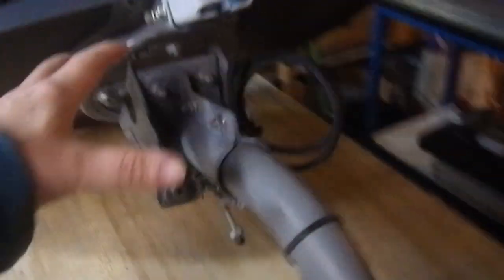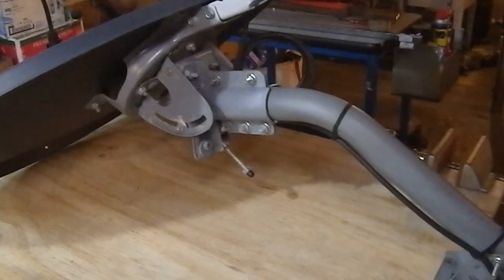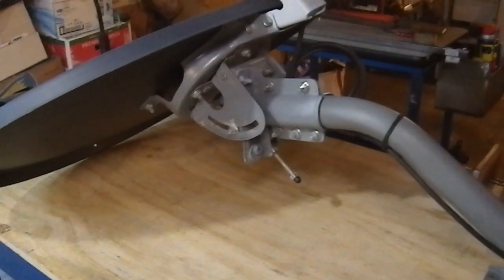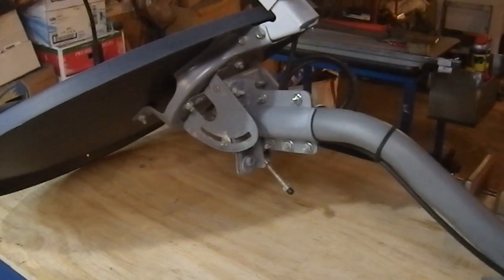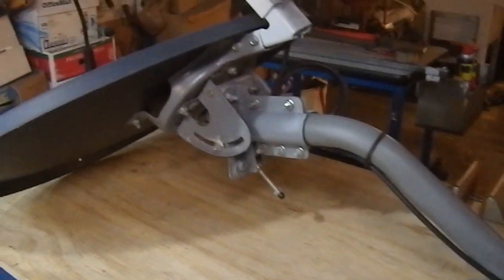So the first thing I need to do is disassemble this so that I can get to the dish itself, because that's the only thing I need for this particular project. I have plans for this configuration here for a non-weapons build, like a shop infrastructure build. I think this may fulfill a niche in my shop, but that is going to have to wait for another day. Today is working on this.